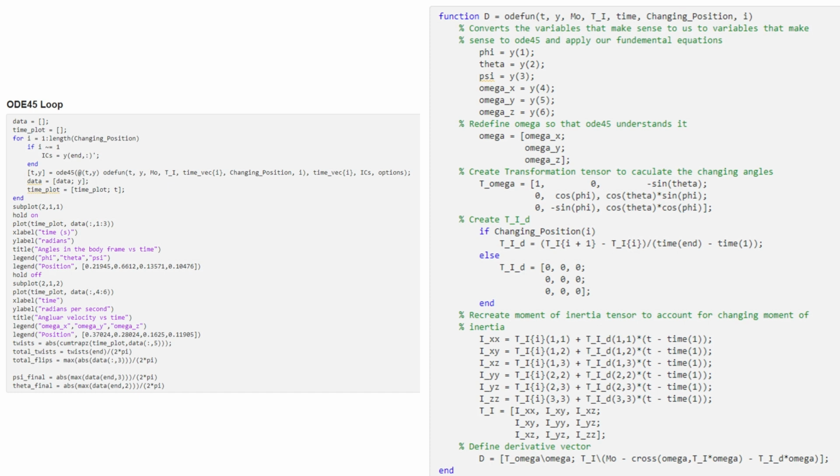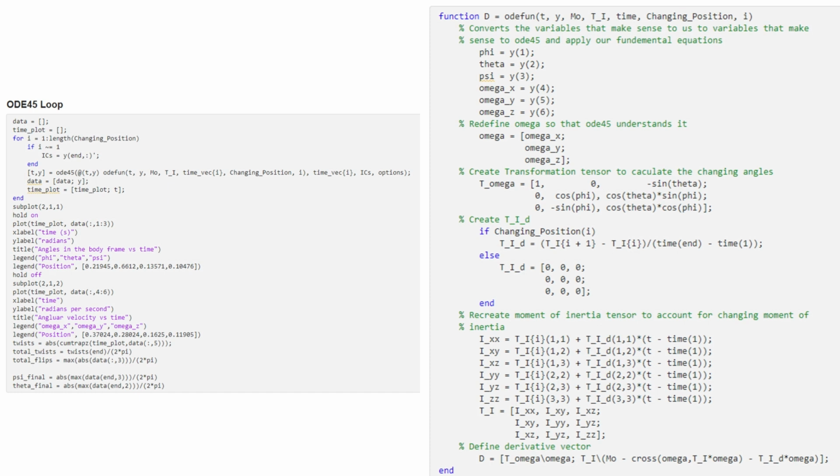And in order to loop it properly, we have to change the vector of the moment of inertias, the vector of changing position, and the time vector, because we've split all of our times for each position up into different individual vectors within a cell array. So we put all the code into these positions to make it just as easy as possible to get it to loop, and that's what it currently does. So it can be very compact and still generate the results we want.